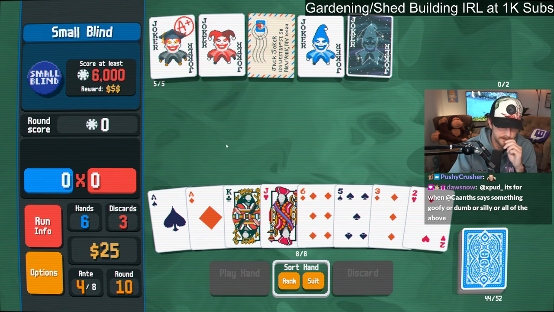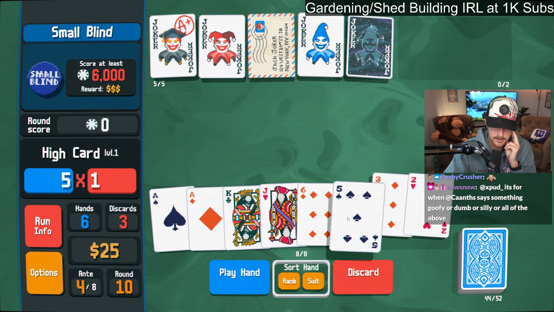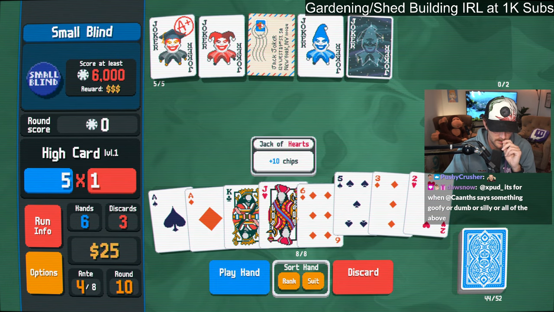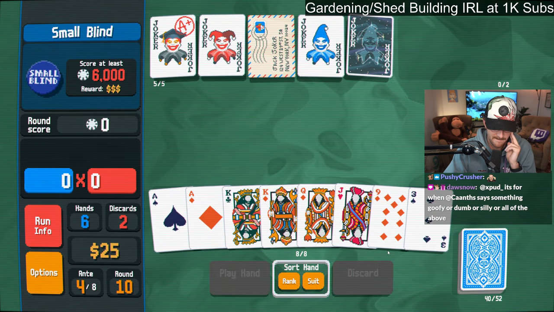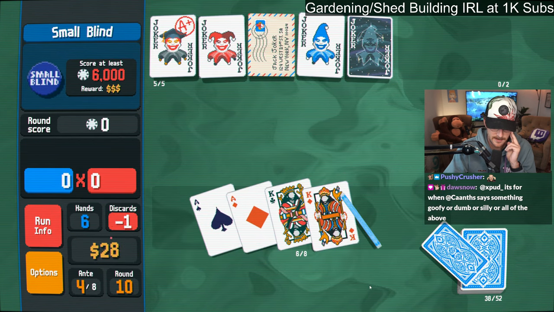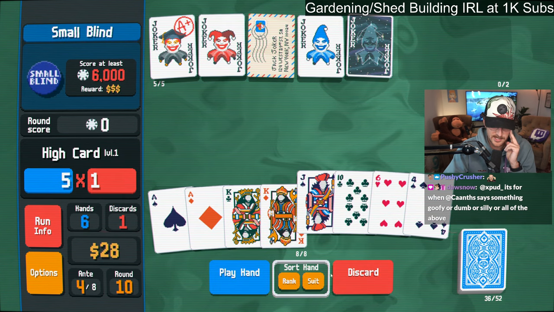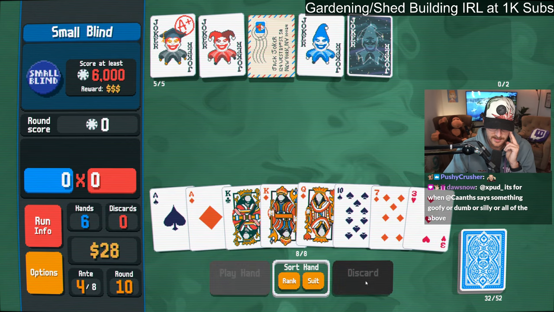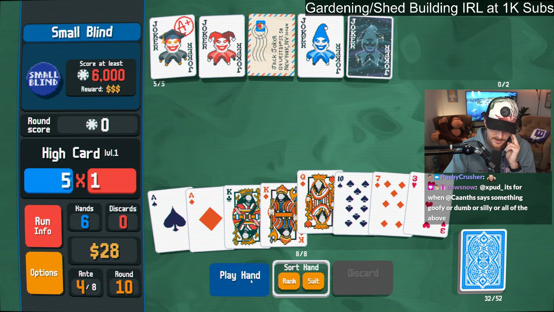Double ace. Let's look for... Discard me. Discard me and money. I'm cringing. Last discard me, and then we play through six hands. Can't discard her. God damn it. High card me.